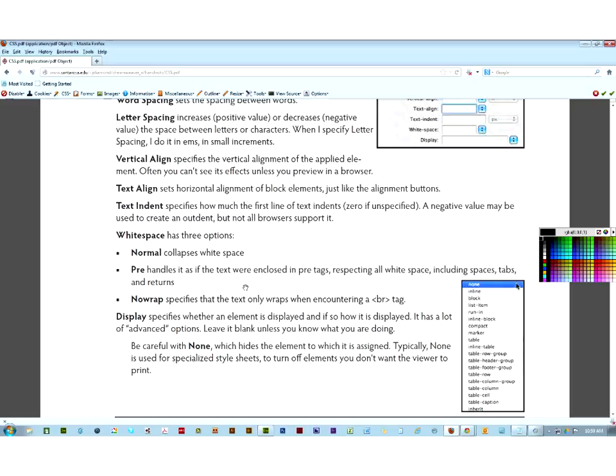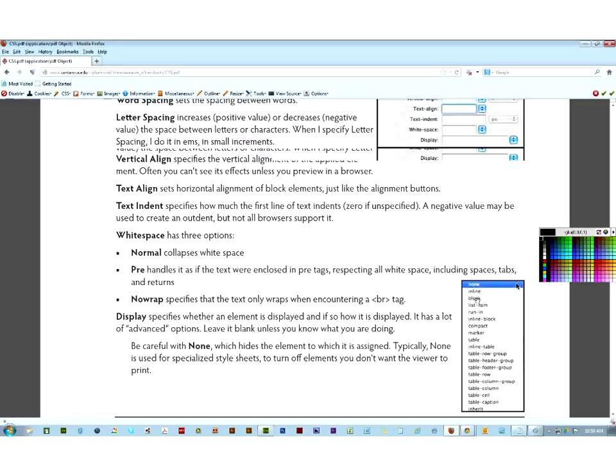There are times that you need to set the display of an element to a different value than its normal value. For example, if you want to make a hyperlink display as a block level element, and you'll see why in a couple of weeks, you have to manually go in and change the display of the hyperlink tag to display block. So that's all part of the block category.